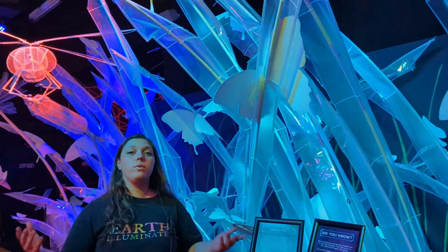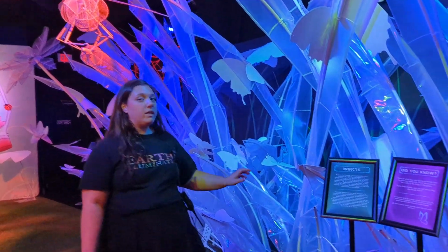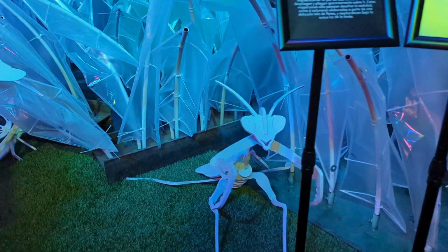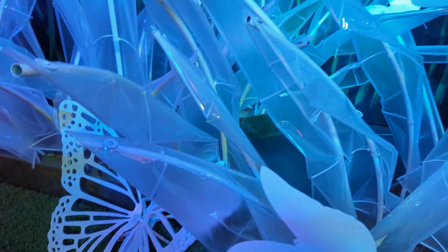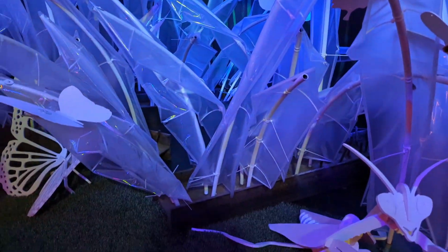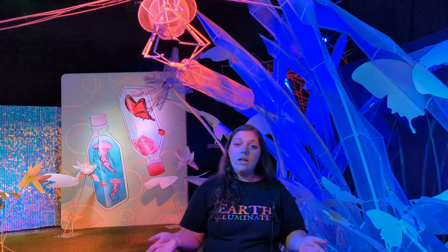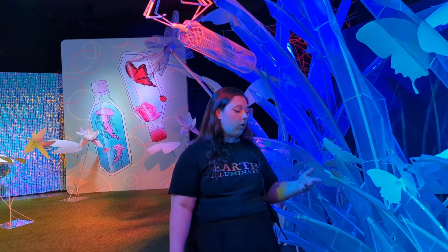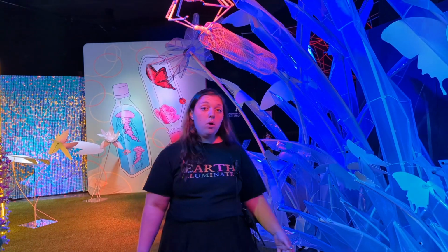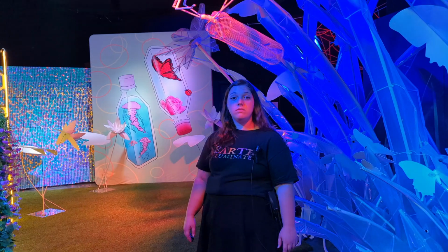And then on this side over here, you'll notice we actually have what I would consider the real garden, larger than life grass blades. And you can find some butterflies, praying mantises, and those kinds of things hidden inside. Now, these are all made out of reclaimed steel and recyclable plastic. So that's part of the journey and the story we were telling originally back when we designed it, was how to be more sustainable, while also telling a cool story and using things that people wouldn't normally think to use. And all of this is made out of steel and metal beams that we actually pulled out of salvage yards, reclaimable steel yards, those kinds of things. And we were able to do that.